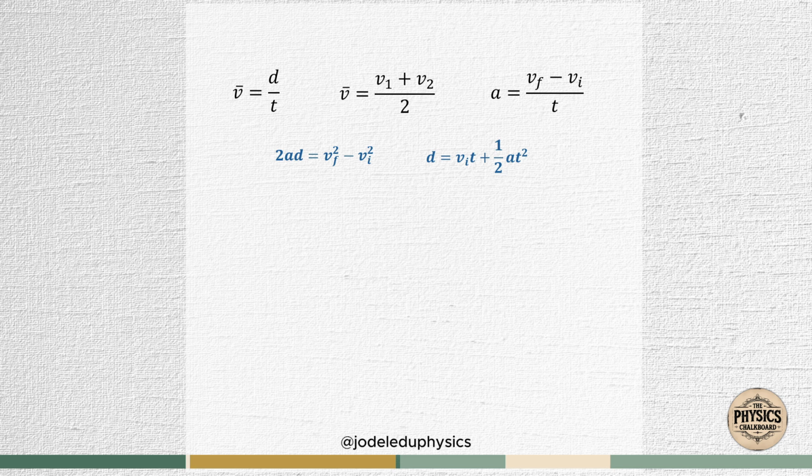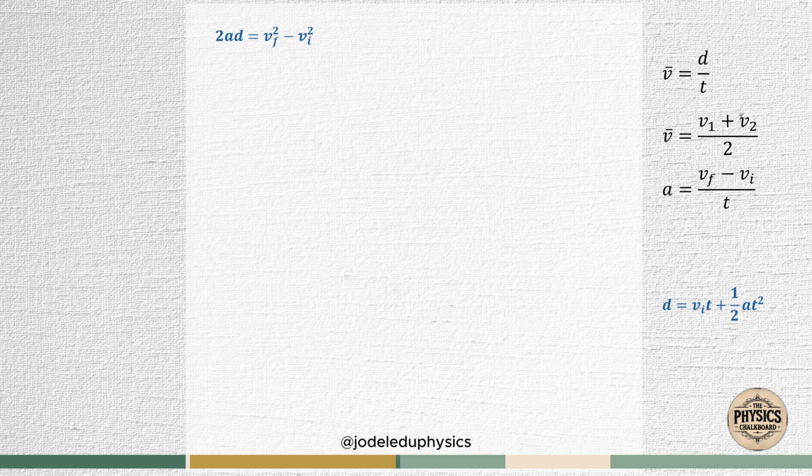Typically, some textbooks only highlight 4 kinematics equations. But doing so creates an incomplete picture because it overlooks a very important starting point, a basic yet powerful idea: average speed. This equation right here is often ignored, but it plays a crucial role in understanding motion at a fundamental level. So in this course, we're giving it the respect it deserves. We're not brushing it aside. Instead, we're letting it stand proudly alongside the more famous 4 kinematics equations. After all, a strong foundation begins with the basics, and this one is as basic and as essential as it gets. Now, with that in place, let's proceed to derive the next equation using what we've already learned.